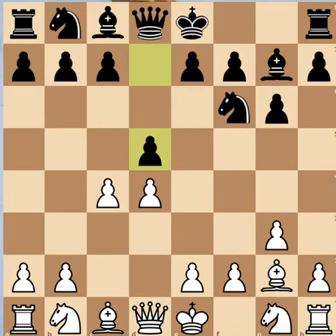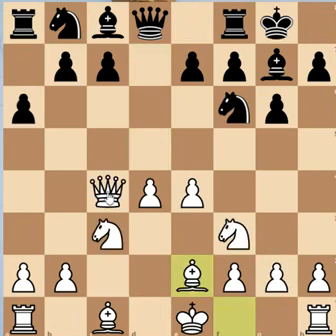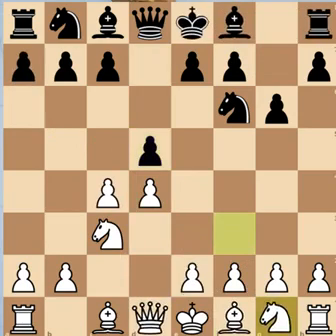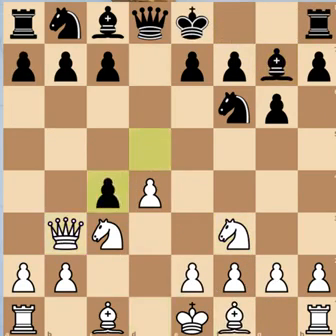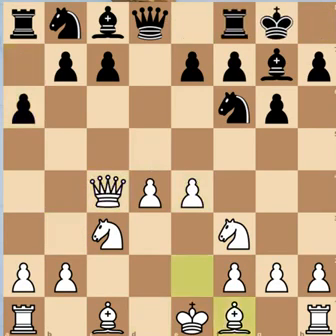What's it characterized by? The first thing, which you can see here, the main thing in the neo-Grunfeld is that white is fianchettoing his f1 bishop to g2. That's the huge difference. The bishop, I'm just going to show you one example of variation. This is the Hungarian variation in the Russian system, one of the main lines in the Russian system, where the bishop goes to e2. We have achieved this by d5, knight f3, bishop g7, queen b3, the Russian, dc4, queen c4 castles, e4, a6, bishop e2.